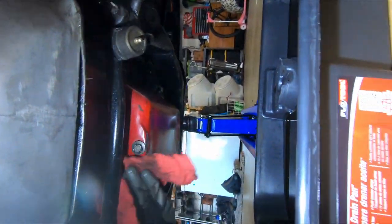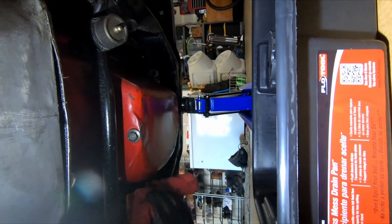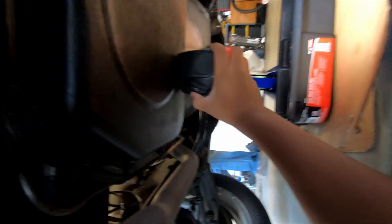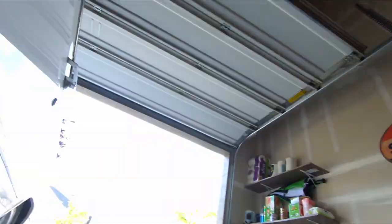Again, we'll wipe all that off. There we go. All right. So now we can go to the top. Put one of them in. I'm just scared of this latch right here. Be careful when you touch the bottom of it because that might have grease. I'll wipe that off. It is heavy metal. This is a good magnet. I just wanted to make sure it didn't have any grease on it.